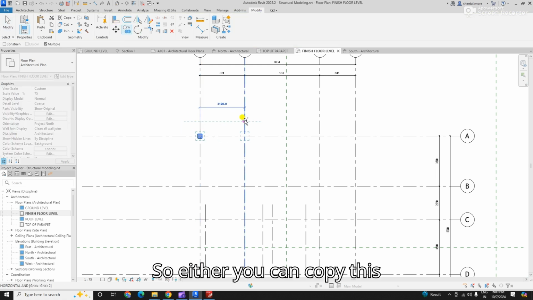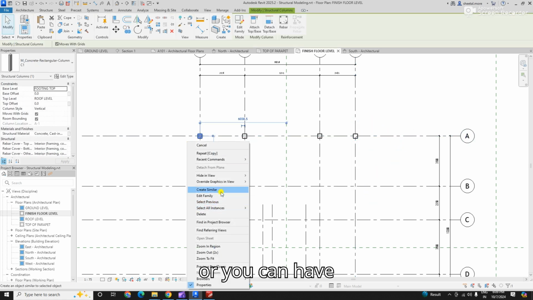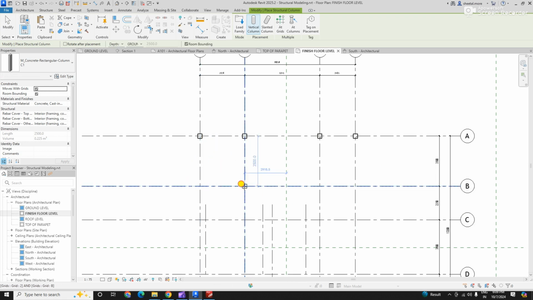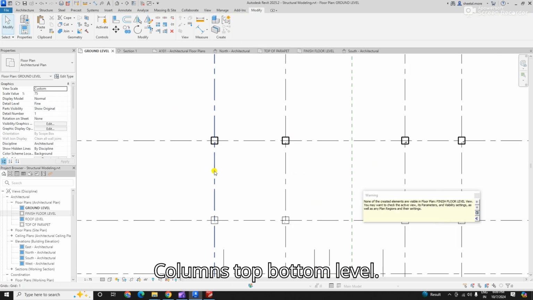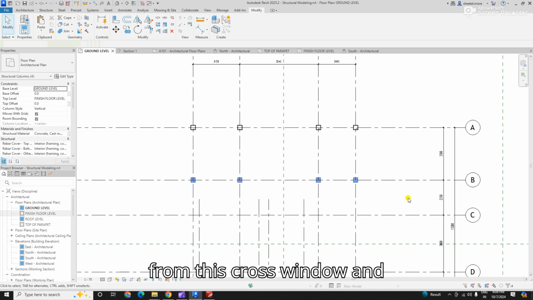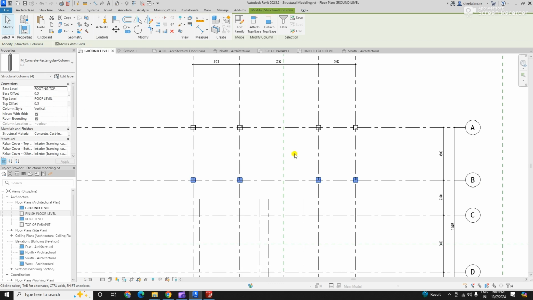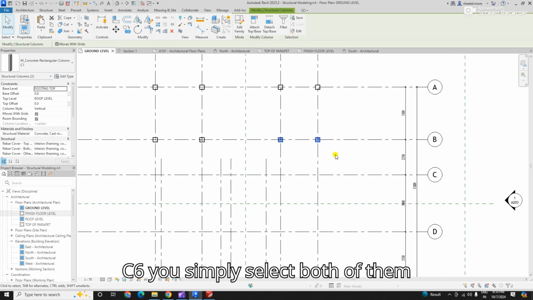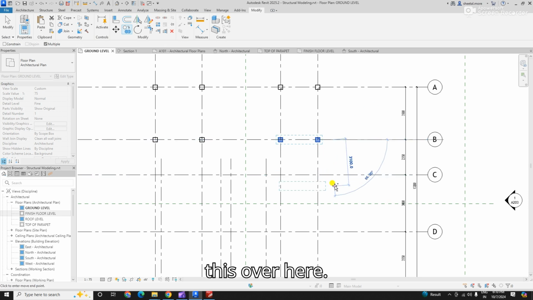So either you can copy this, or you can create similar and place it, again it will change the setting of your columns top bottom level. So I'll just select this from this cross window and change the top and bottom again. And now for the C5 and C6 you simply select both of them and copy this over here.